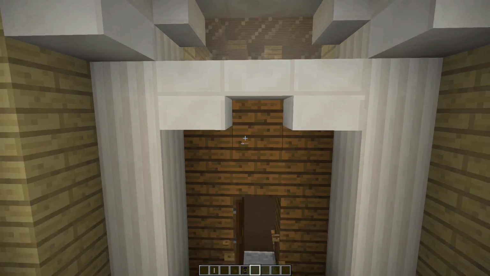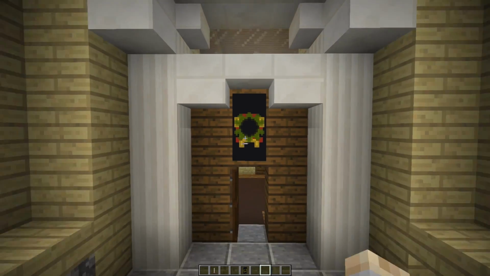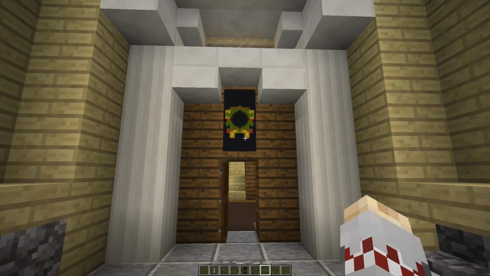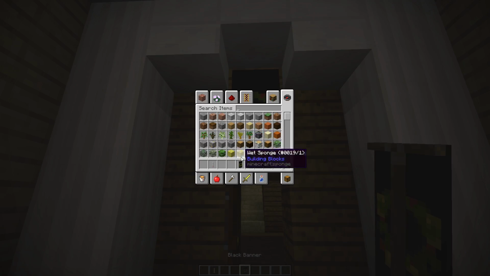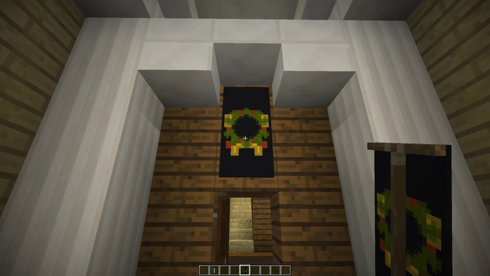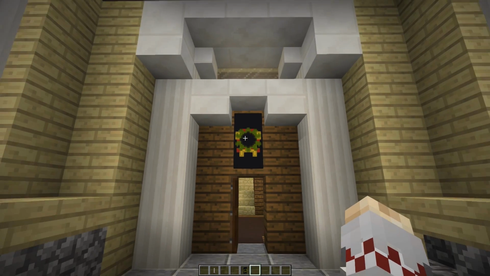Those of you that are very creative with banners will be able to make little wreaths, and that's what we've got here. Got a yellow one. This is basically loads of creeper heads. There's the sun in there. In fact, it's got all of the ones on there. We've got a yellow creeper charge, red skull charge, green flower charge, and a black roundel. And that, in the end, ends up looking quite a lot like a Christmas wreath.